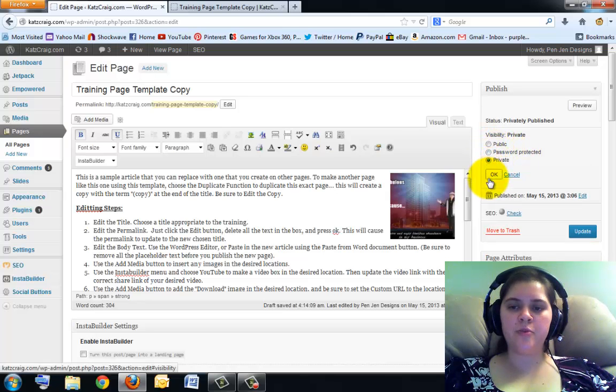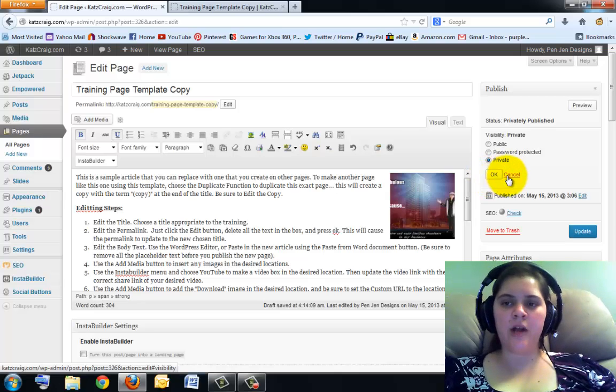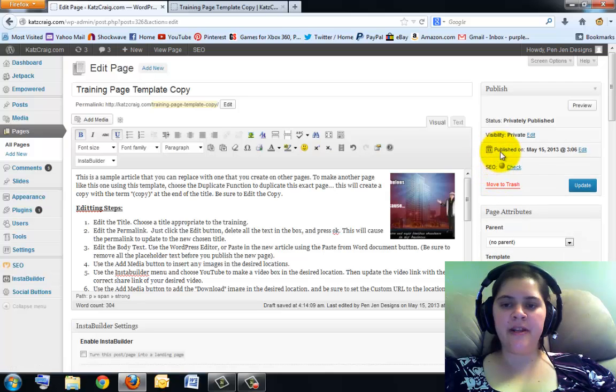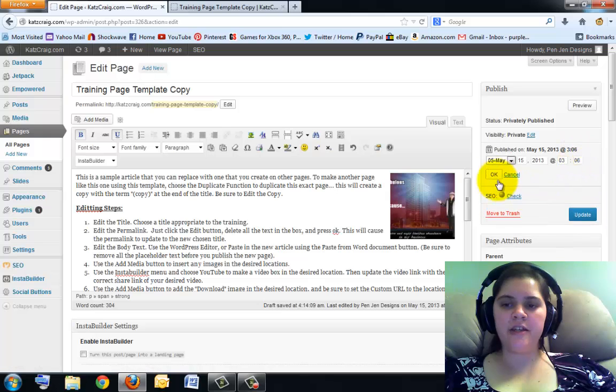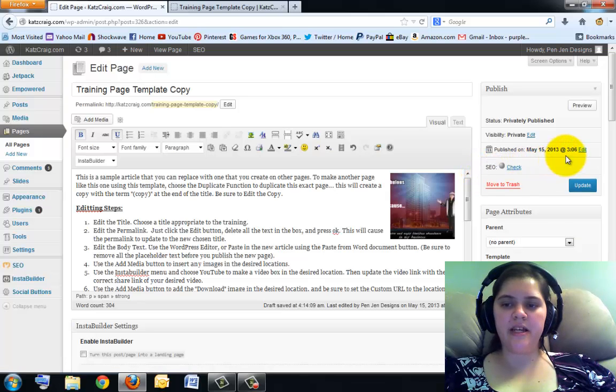Because if it's private, only you can see it by being logged in as an admin, or I can see it by being logged in as an admin, but most people cannot see it. And if for some reason you want it to be held for a future date, you can even go in here and choose a future date and then click OK, so instead of publishing immediately, it's held. This one's actually reading a date of 2 days ago, because that's when the original copy was made.